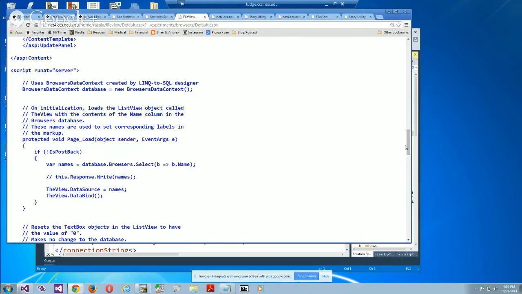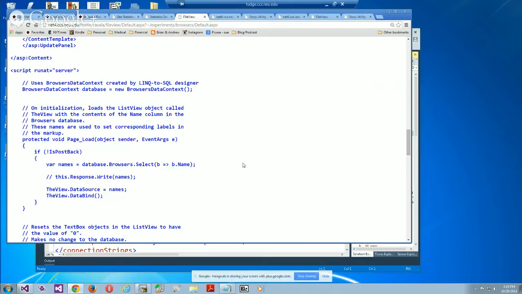There's a whole set of stuff on LINQ, which would be a whole other lecture, which I'm not proposing to give in 3 minutes. But there's a technique where you have a database and you create an object-oriented thing called a BrowserDataContext object corresponding to the database, or the Northwind data context object. Whatever you want to create, you create.